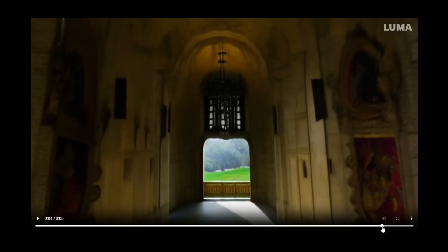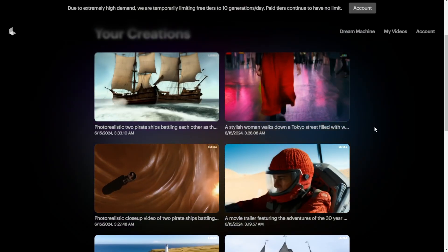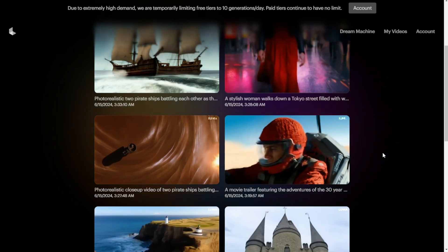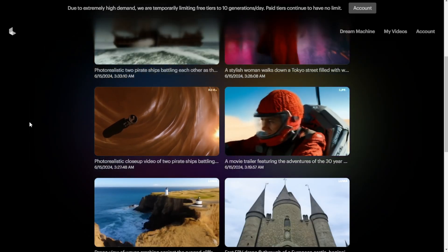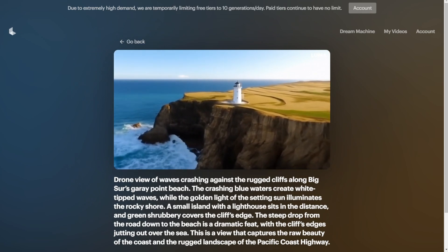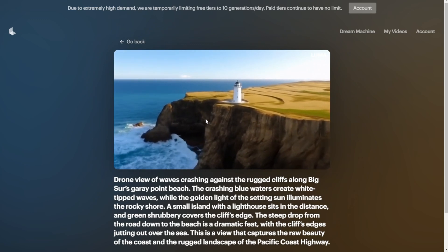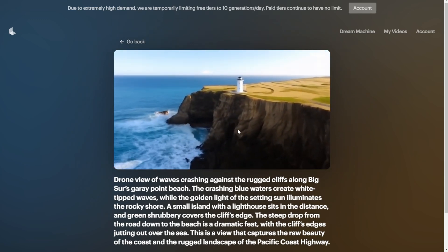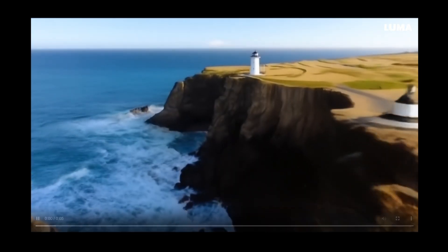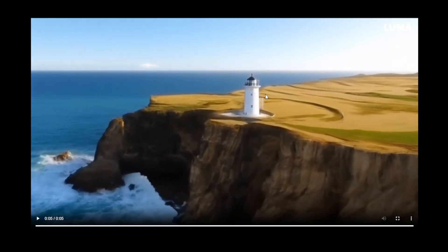One thing I have to mention is that right now these AI models only generate 5-second video clips each. I have tried out some similar videos using the Sora text prompt — something you might recognize when you see the result. For example, this is one of the drone views of a cave near the sea. Although this is not the same result as Sora AI, it performs a lot better than other AI video models currently on the market. This is not some exclusive or limited access tool — it's fully open. Right now it's more practical, unlike the fairy tale models we've seen before.